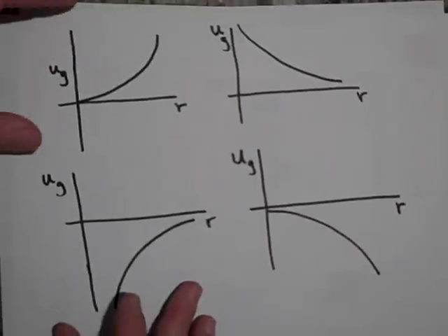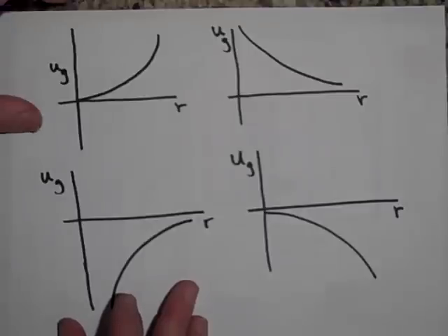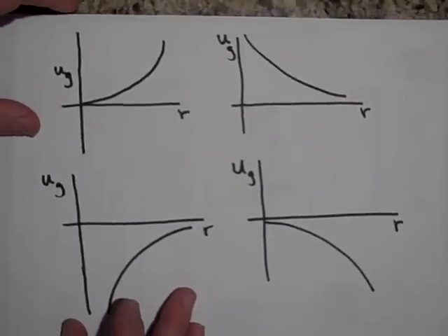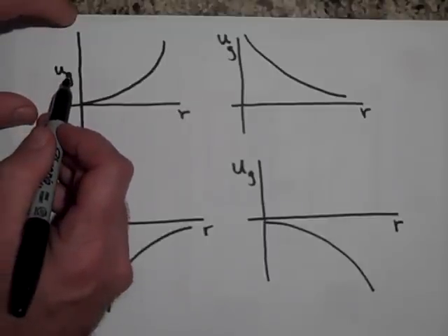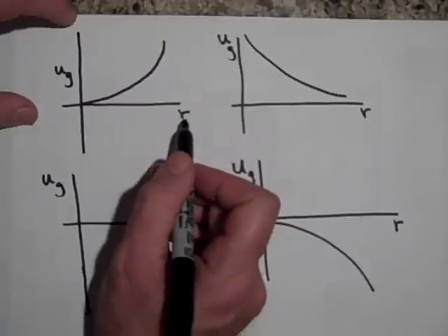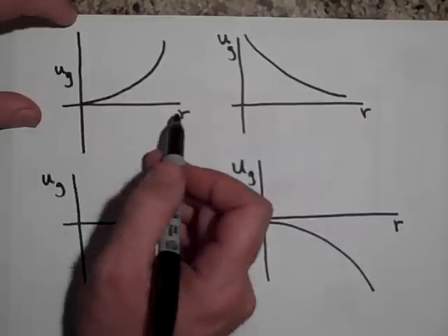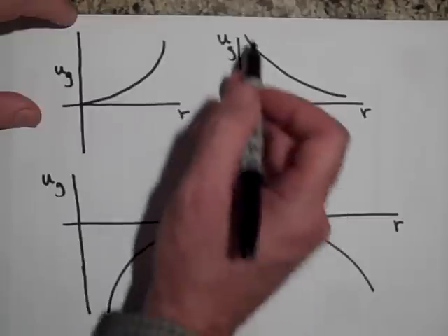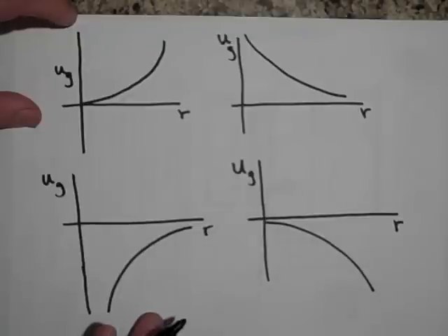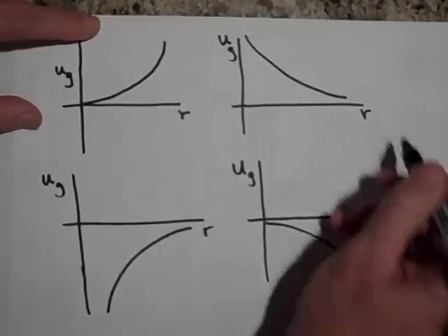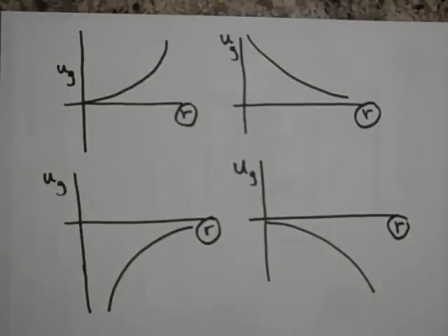Okay, finally, last question for this review. Short review for this unit. Okay, which of these graphs correctly gives you the potential energy, how it is related to the distance that you are from the center of a planet? Okay, so which of these? This one, this one, this one, or this one? Remember, these are all R's. See how those are R's? Okay, go ahead and see if you can guess that.